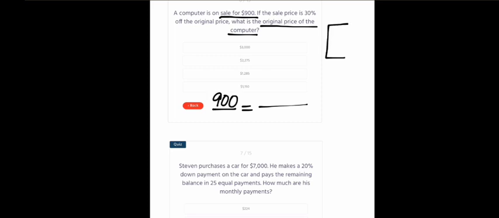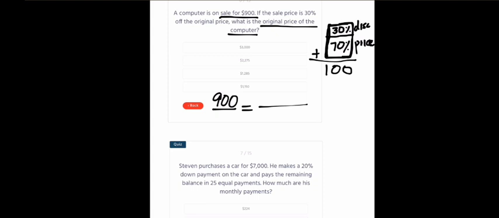And I'm going to draw a little diagram here. Let's say that this whole box represents the complete or total price or the original price of the computer. When it goes on sale, we cut this into the price that you pay and the price that you don't pay, or the discount. When you add these two parts up, they'll still be the whole or the original price. And as a percentage, when you add the two percentages up, it should give you 100. So 30 plus what gives me 100? Well, 70.